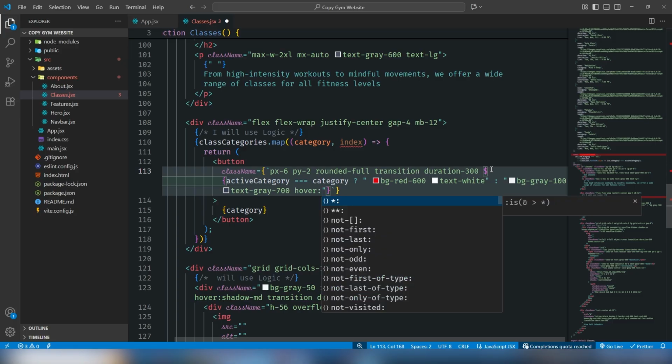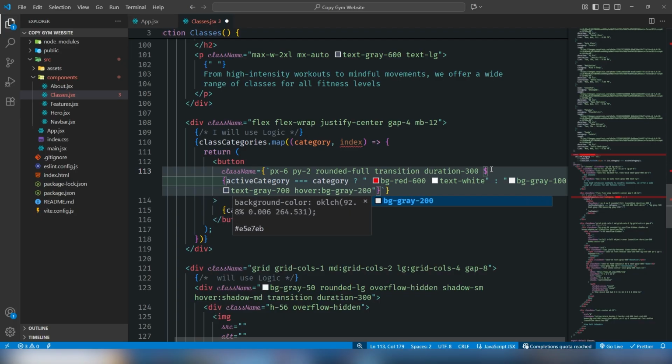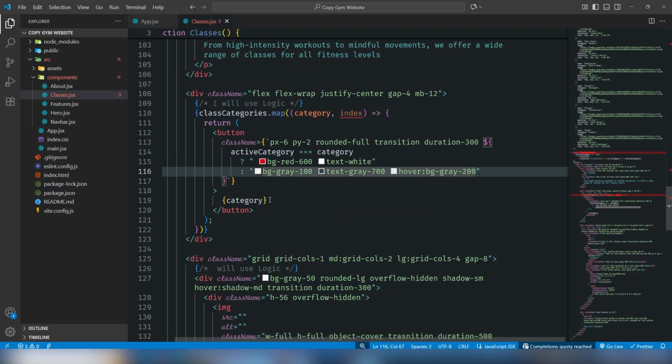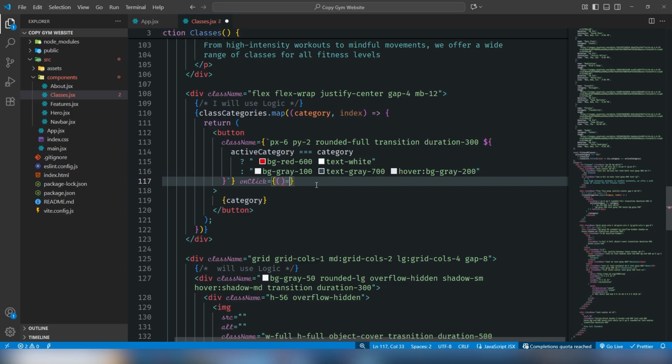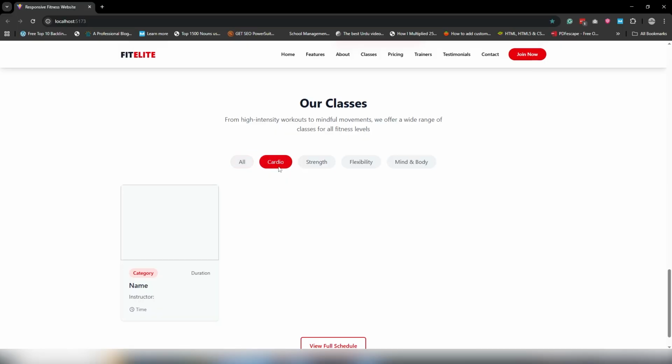When I hover the mouse, say like this. So save the file and look at that, guys. Click on it. Right now it doesn't work, but when I add the event, so let's add the event onClick, setActiveCategory and passing the category. So let's look at that. Click on it, as you can see.